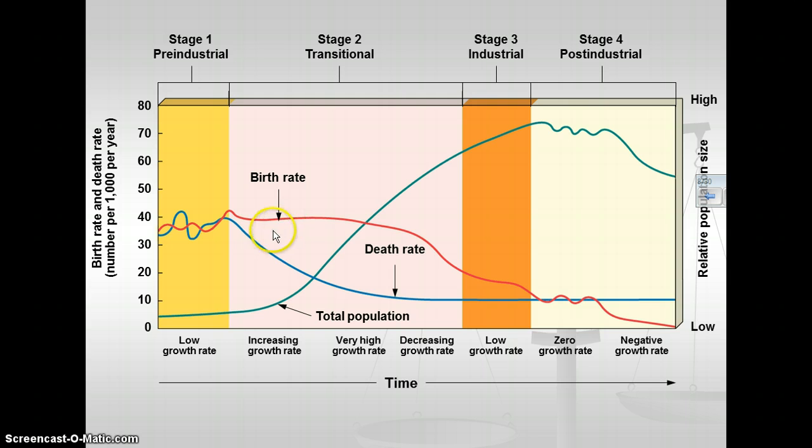We get transitional. The place is doing a lot better. We have better living conditions. Deaths going down. We got medicine. That's nice, so I don't die when I get a cut or get stung by a mosquito. And then overall, my population starts to increase because I'm still having lots of babies, and I'm not compensating for the fact that less people are dying. And then I get even better living conditions. Maybe I start having a few less babies, my growth starts to slow down, and then I get industrial, and maybe my growth totally slows down, even decreases.